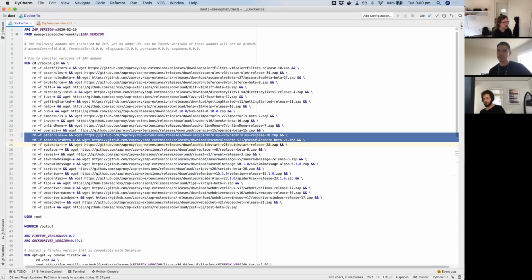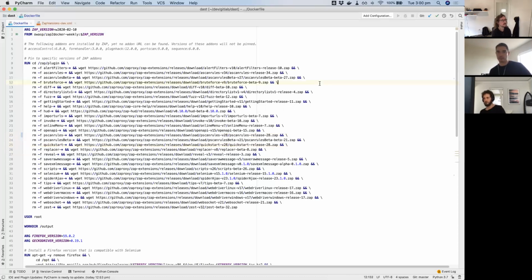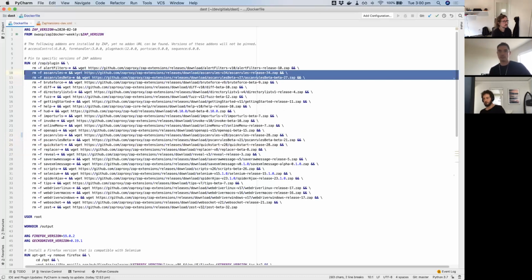Now, because I ran the baseline scan, which is only a passive scan in ZAP, it didn't actually try and update any of the active scan rules, which are these guys. So whoever does this is probably better off running a full scan, just to make sure that we've captured the active scans as well. And it may even be worthwhile running an OpenAPI scan in case that's been updated.